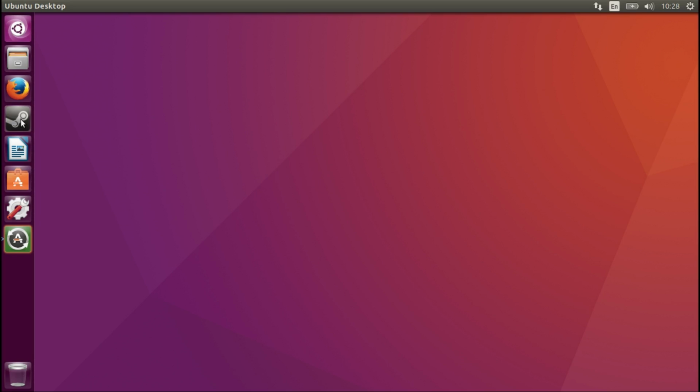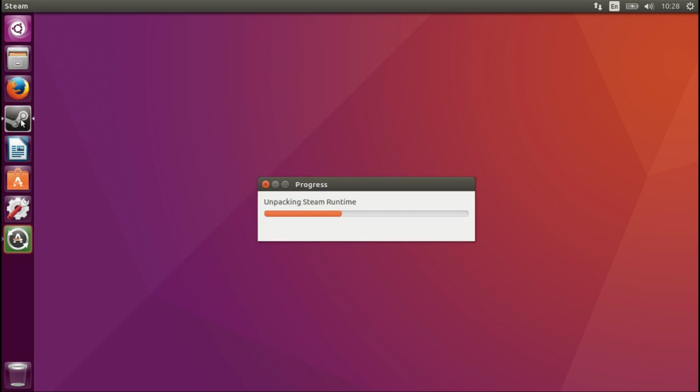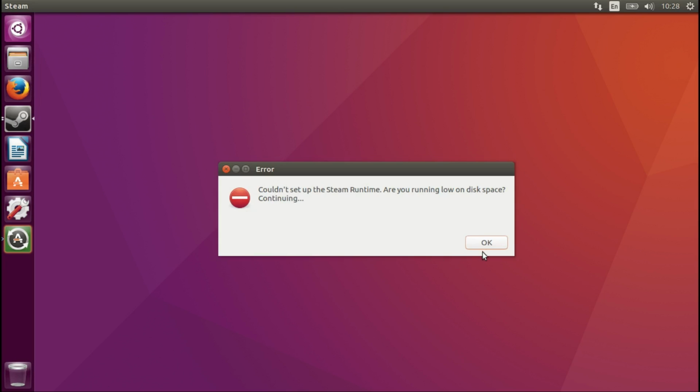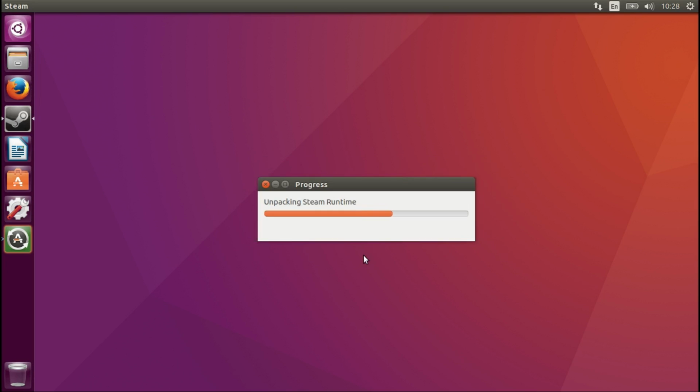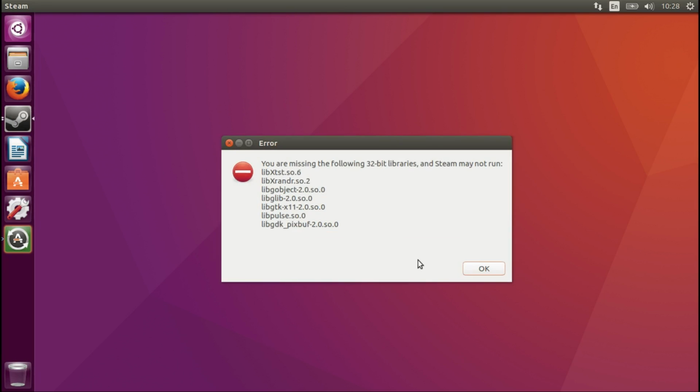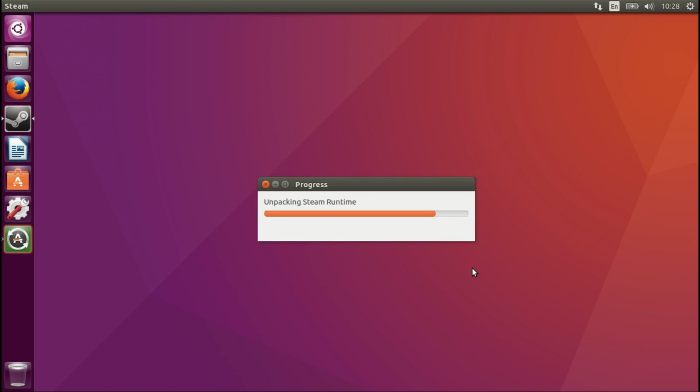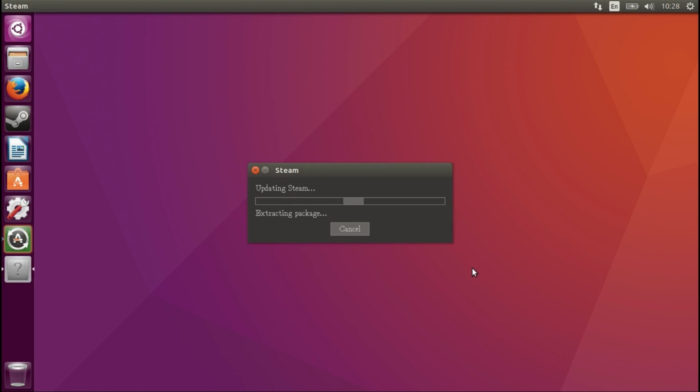Sometimes this icon will just blink and blink and do absolutely nothing. Yes, okay. Obviously okay, it's running the 64-bit version. Yeah, sometimes it's just doing absolutely nothing, just blinking. If it does that, then you just open up a terminal, type the word Steam, press enter. It will either open up Steam or it will give you an error message.